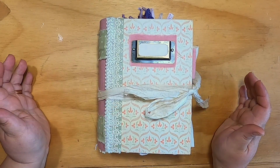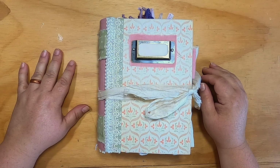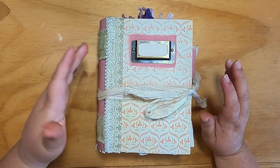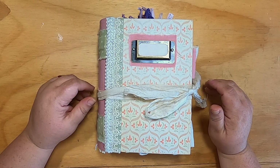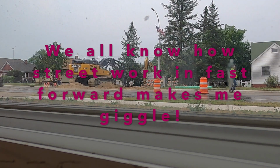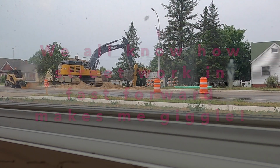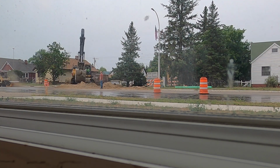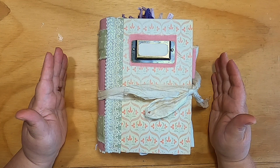I have been absent from YouTube for a minute here, and that's for a couple of reasons. They're doing major construction literally across the street. We're talking big plows and backing up trucks and dumping gravel and digging, and loud. And so that's going on right now. They're not, so I'm gonna film this.